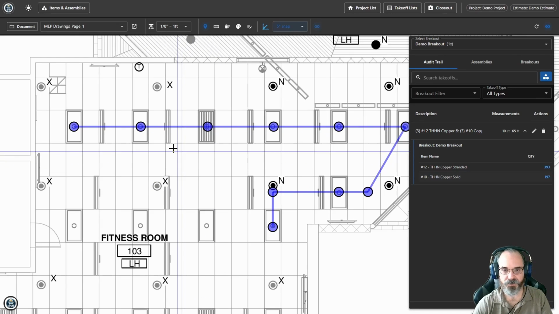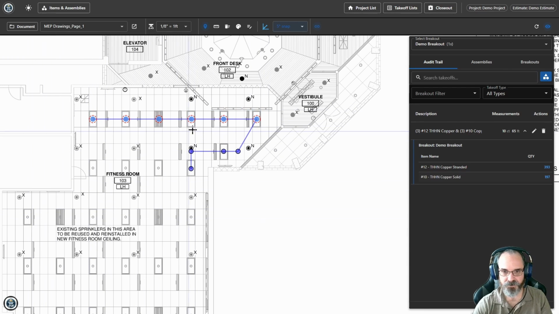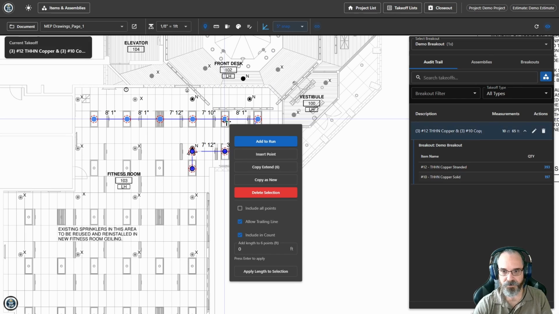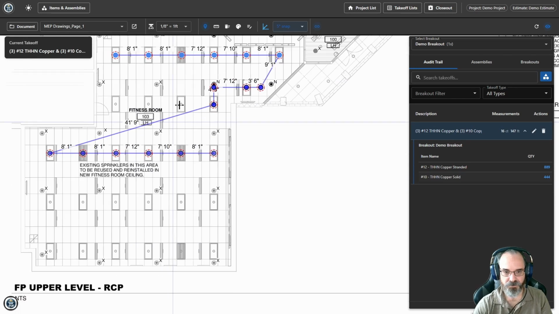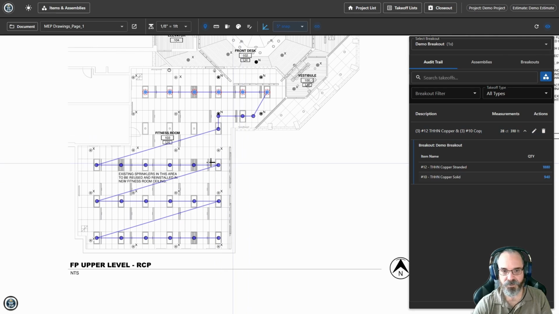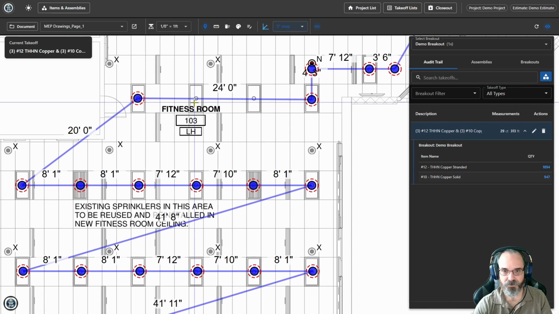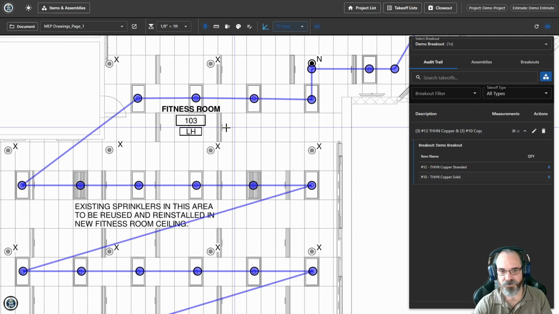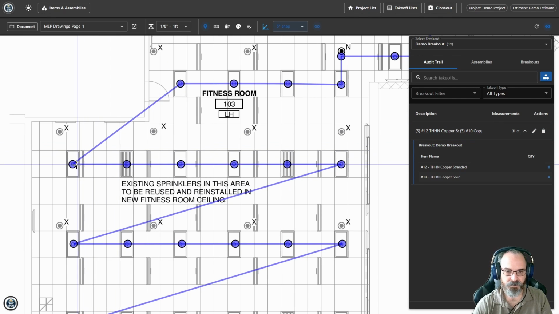And there's a lot of control here. Maybe I know I'm going to count this again down here, so I can make a selection, hit copy extend, and then come over here and save at that position. I'll do it again, save at that position, do it again, save at that position. And now you can see we can quickly count a whole bunch of stuff. Now I missed these 3 in here, so let me right click, go insert point. We'll grab one there, insert a point at each one. The reason I'm inserting points here is maybe I know that I want to add a riser at each one of these, and then I'll be able to do that.